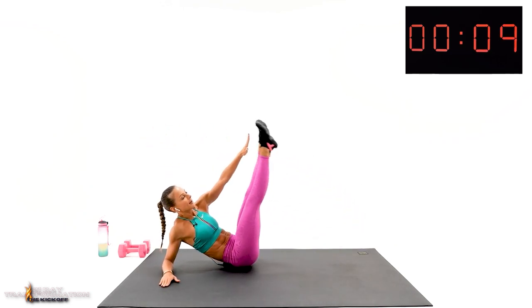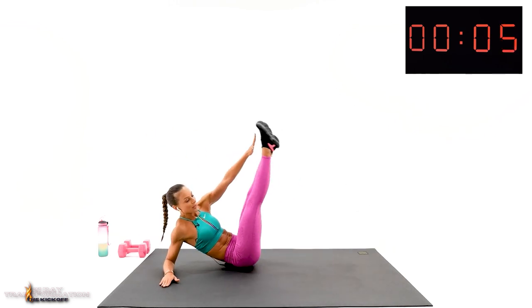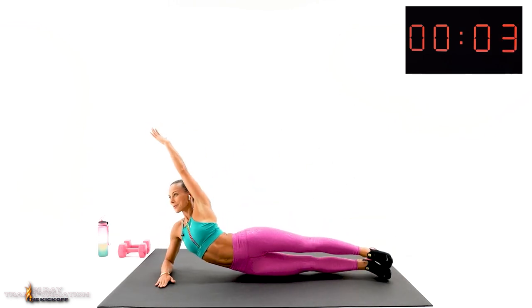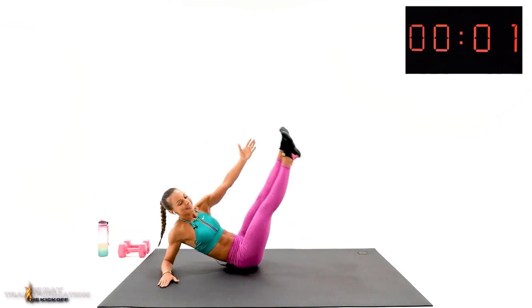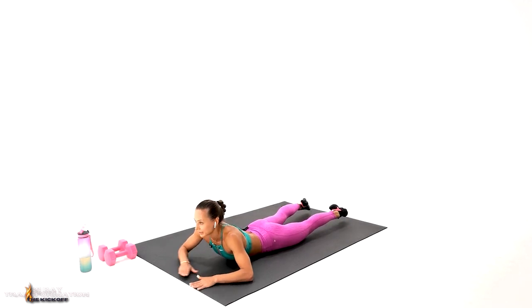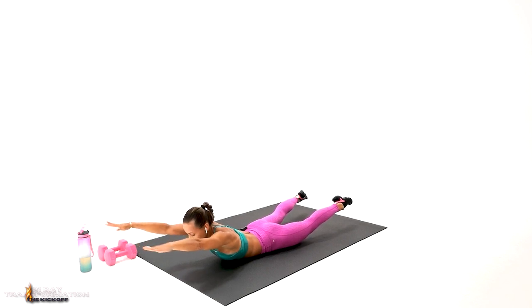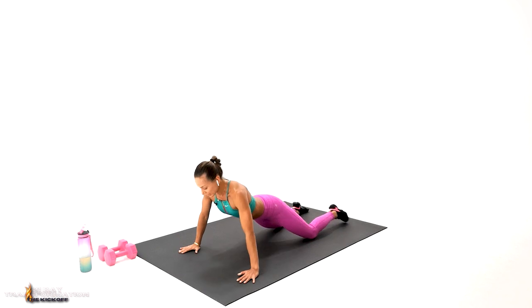Good work. Very good for your obliques and for your abs in general. Lift. Last one. Very nice. Come on back. Arms up, legs up, activate that back. The next exercise, we're gonna go back to the seated position. Come on up. This is your figure eight.